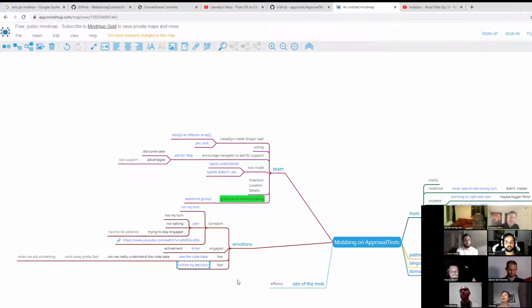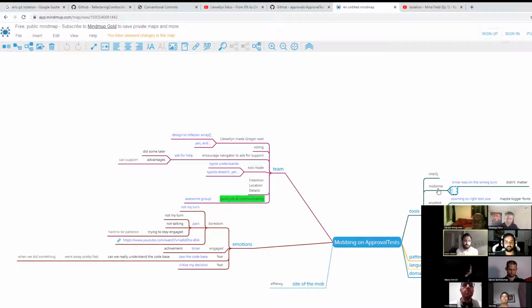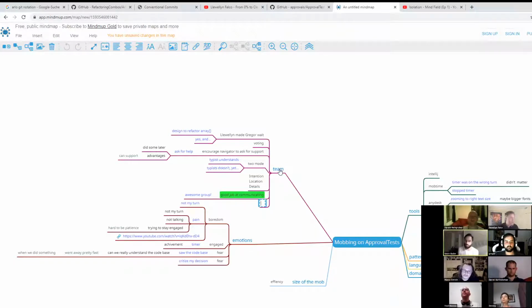Other observations? One question with regards to the timer. I've observed that there were, I think, 2 occasions where I actually stopped the timer in order to explain more things. And then I also noticed that some of the decisions that were made within those 3 minutes were not really justified. They might have been justified for the talker himself, but not to the group.